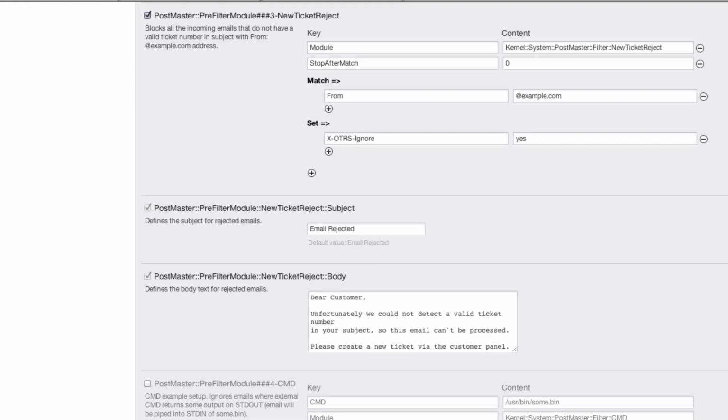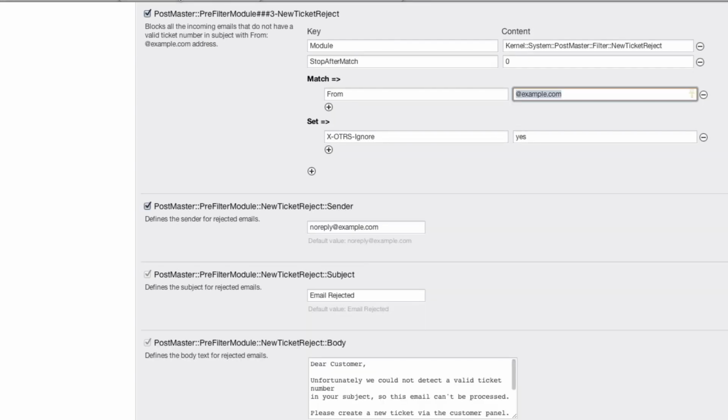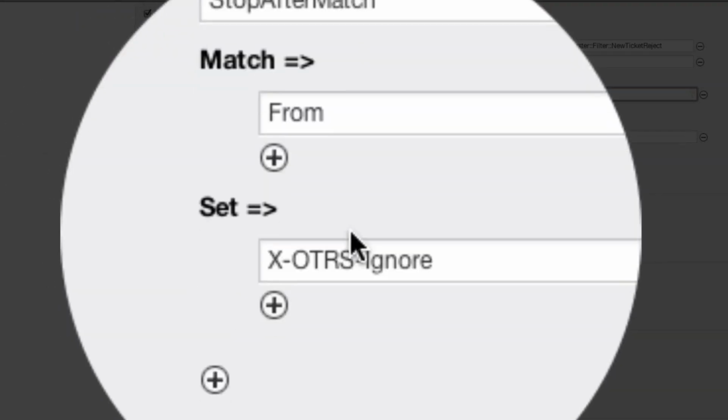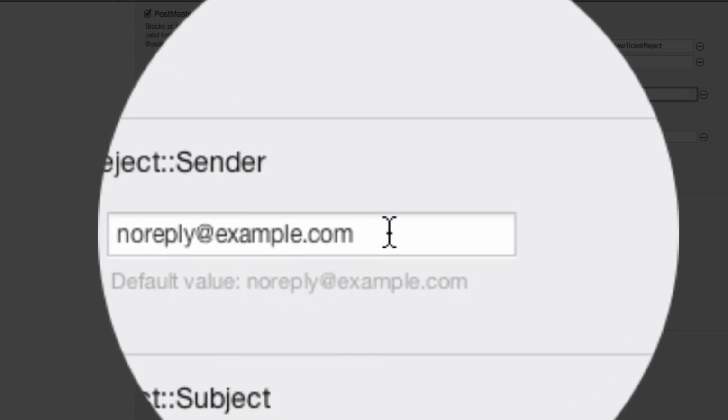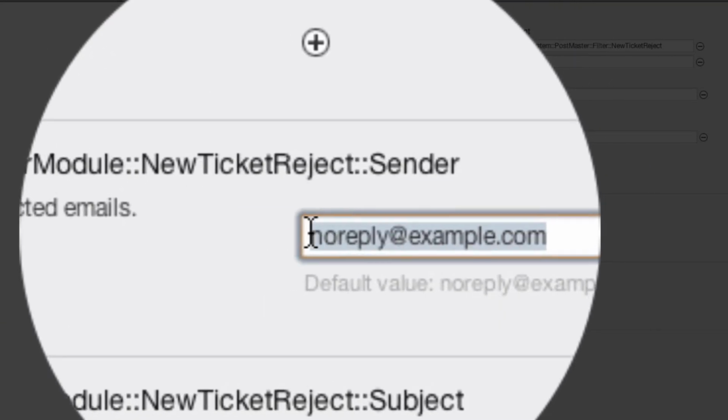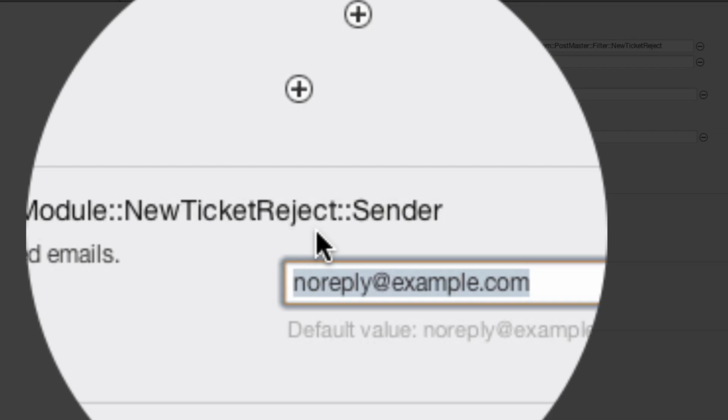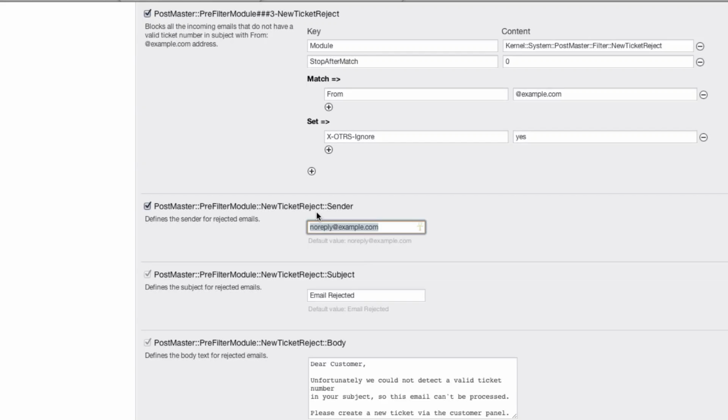Now in the case of OTRS 3.1, we have the same setup, with the exception that we have here the ability to give this messaging system, or this message, a new name. Up until this point, it has always used the admin email address configured in OTRS, which could result in a loop or attacks that you don't want to have. So for people that are fishing for email addresses and systems to attack, now they're not going to be able to get back to your system if you're using this no reply address, for example.